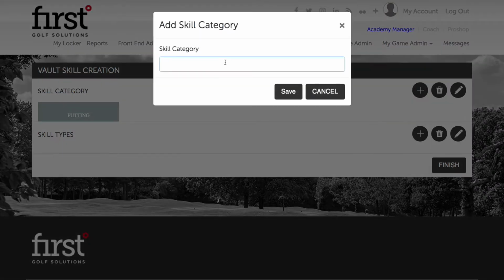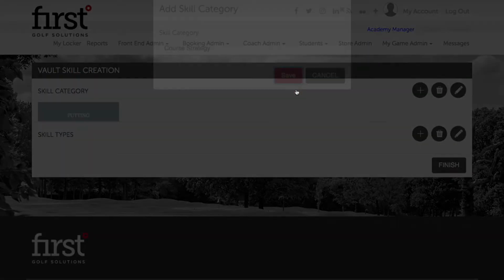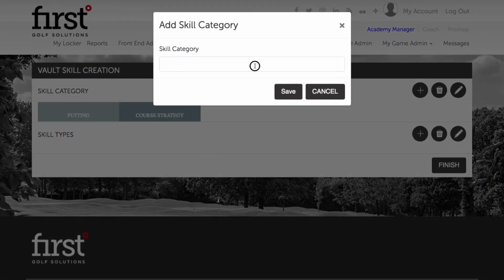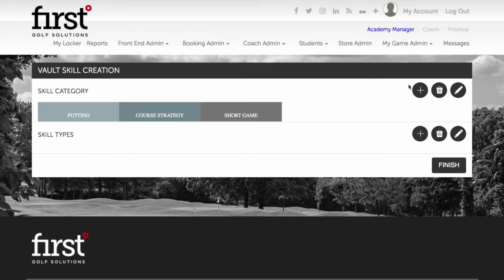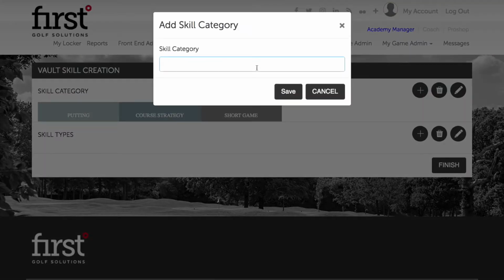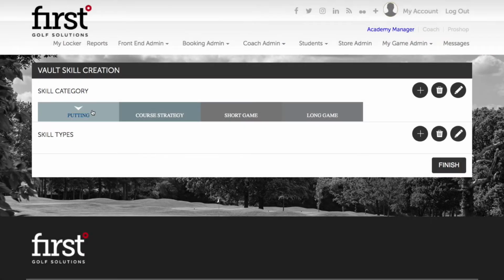I'm also going to add course strategy, short game, long game, so I've got my 4 broad skill categories.